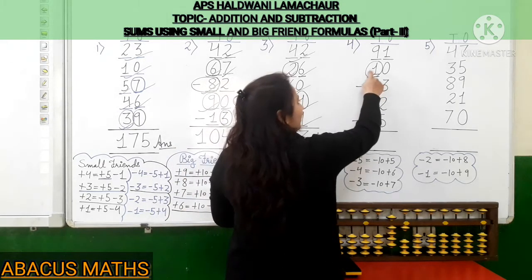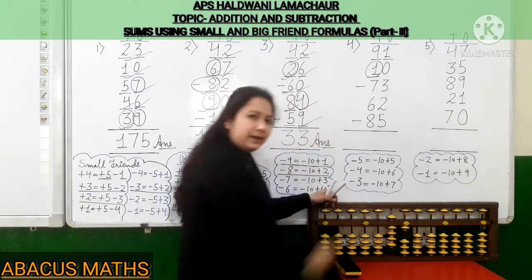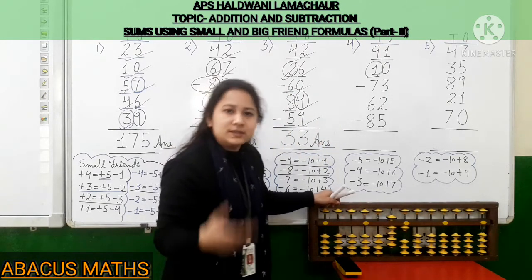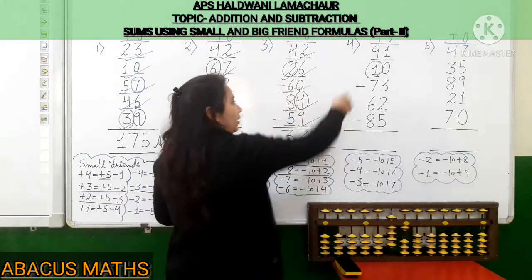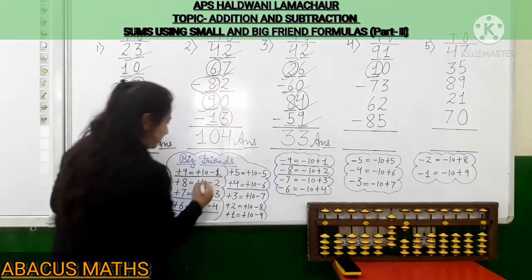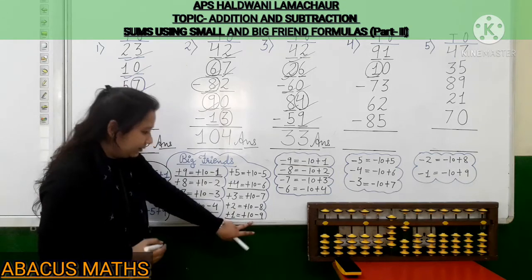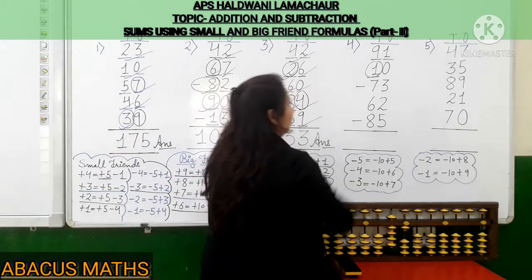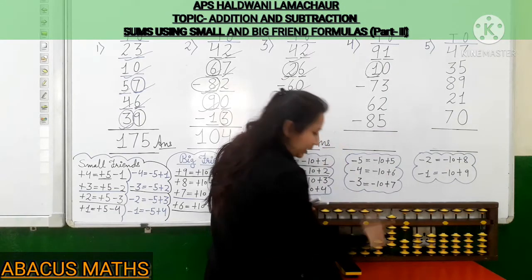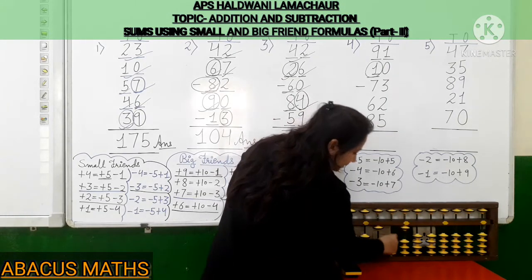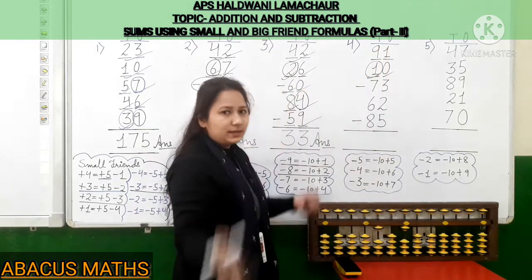See here, you have to add 1 in the tens rod. And you can see that 5 is already added. So 5 is already added. This means that you can't apply small friends. So for adding 1, you will go with the big friends. Plus 10 minus 9. Now 1 you have to add in this tens rod, means this. So plus 10, 1 rod up, and minus 9 from the same rod. And 1 is done. Now next 0 means nothing.